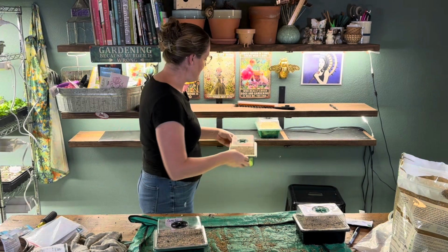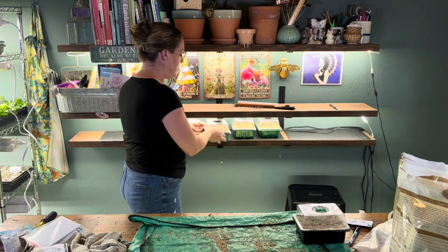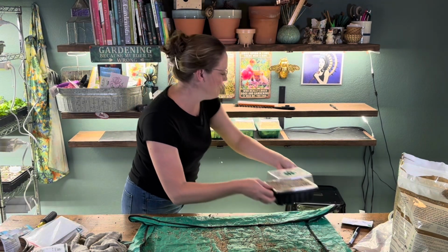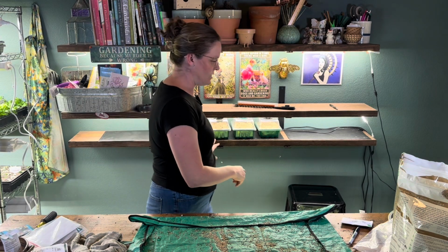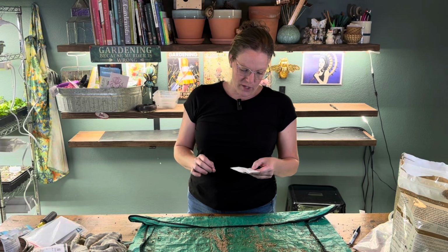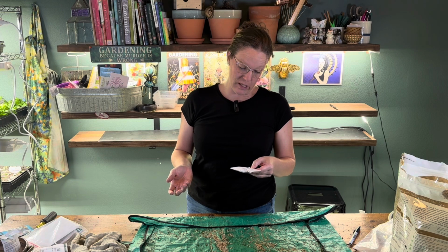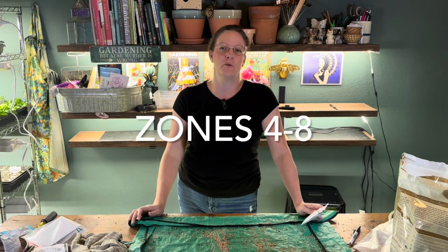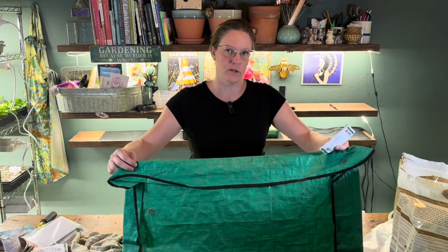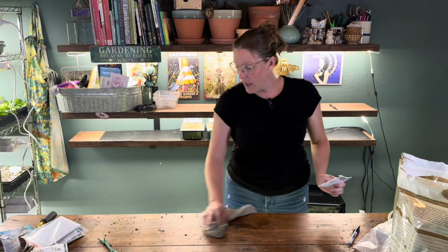Now, you do see me putting them on the heat mats right here. These heat mats are not on because these germinate at about 65 to 70 degrees, which is the temperature of my home. So I do not have to put on the heat mats in order to get these going. Now, they do recommend transplanting, but it says you can try to direct sow in the spring as soon as the soil can be worked in areas with long growing seasons. These are considered short-lived perennials or biennials in zones 4 through 8. So I don't skip years on starting these because a lot of times they just don't come back for me, which is fine. And now that I've kind of gotten down a system, they're really easy to get started.